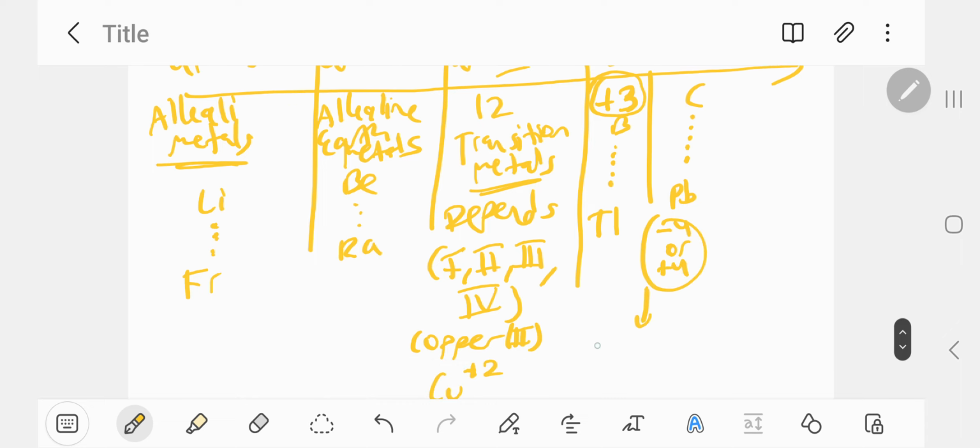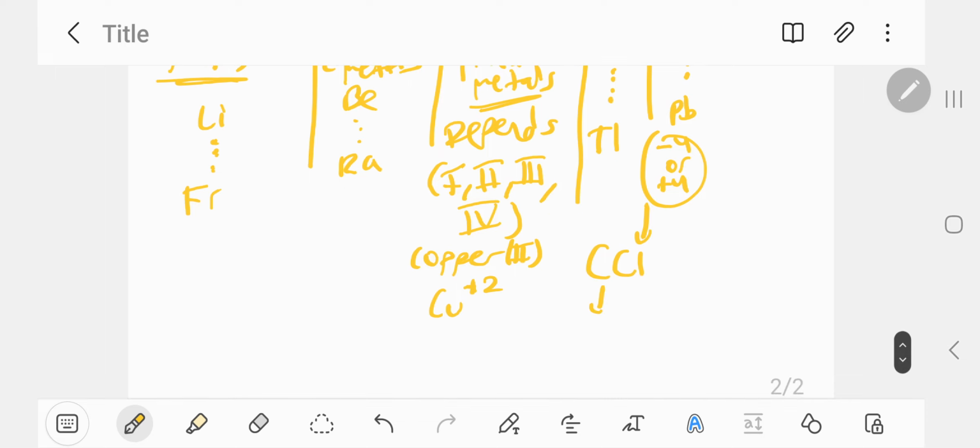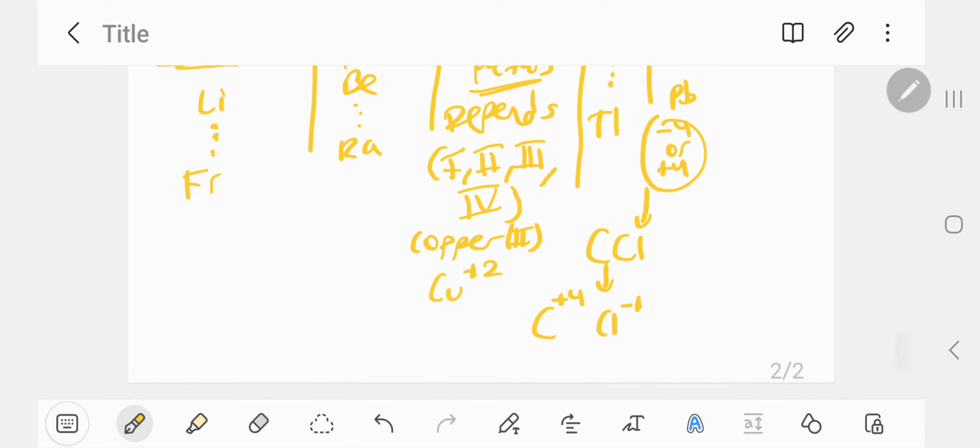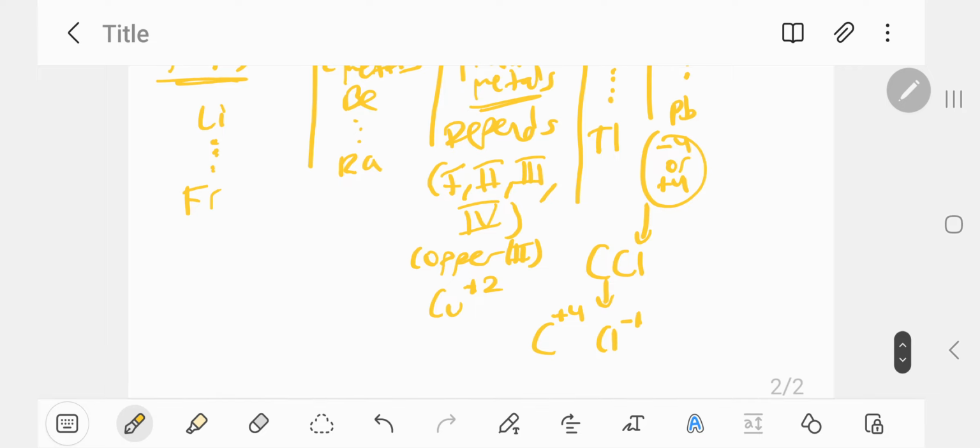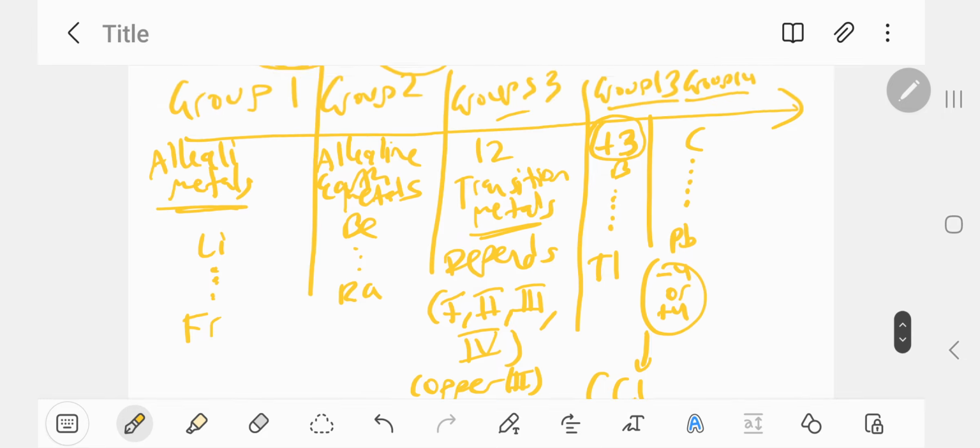For example, carbon. If they give you, let's say, carbon and chlorine stuck together, I'll talk about this in another video, looking at writing chemical formulae. If you separate these two out, chlorine has a valency of -1. The carbon has to have a valency of +4 in this case. Why is it plus? Because plus and minus cancel. Compounds are made of plus and minus ions. You can't have a minus and minus. They repel. Plus and minus attract. Opposites attract. That's group 14.